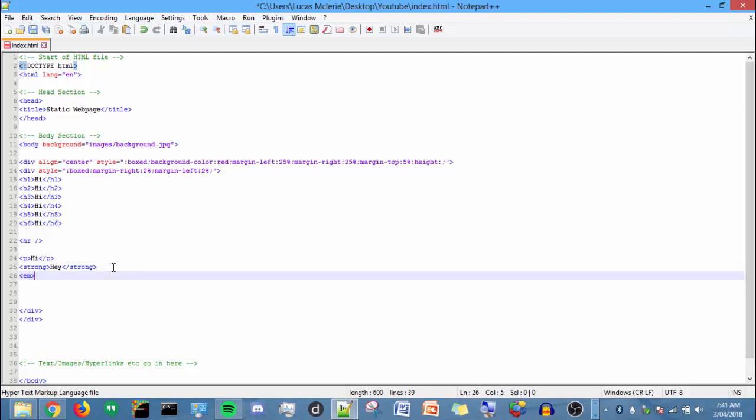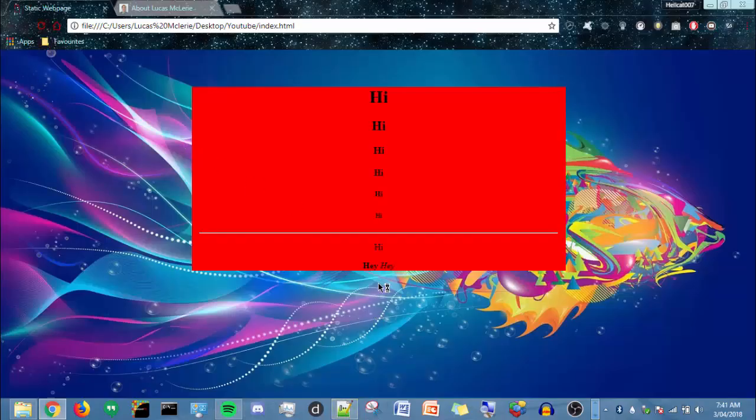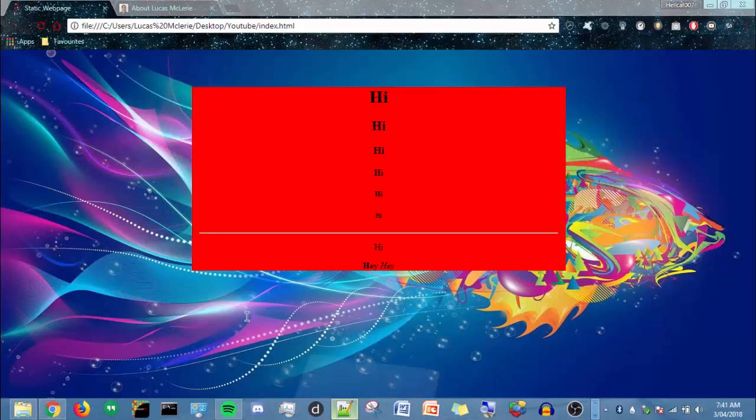More you can add is EM, which just emphasizes. So you can put EM, hey EM, and that will add it as italic.